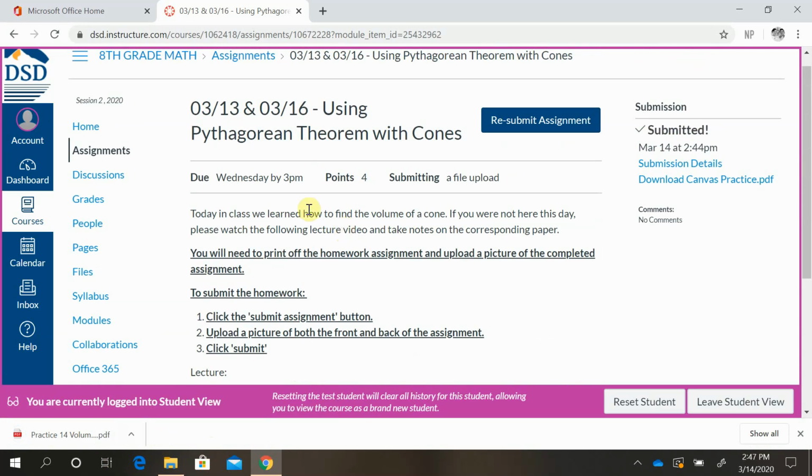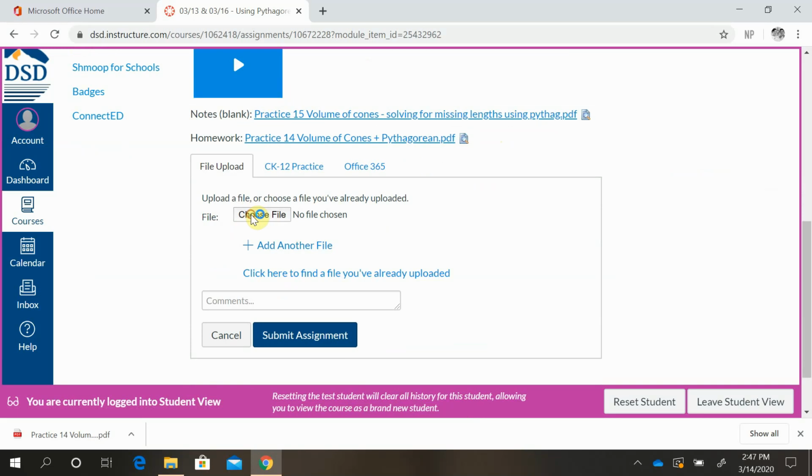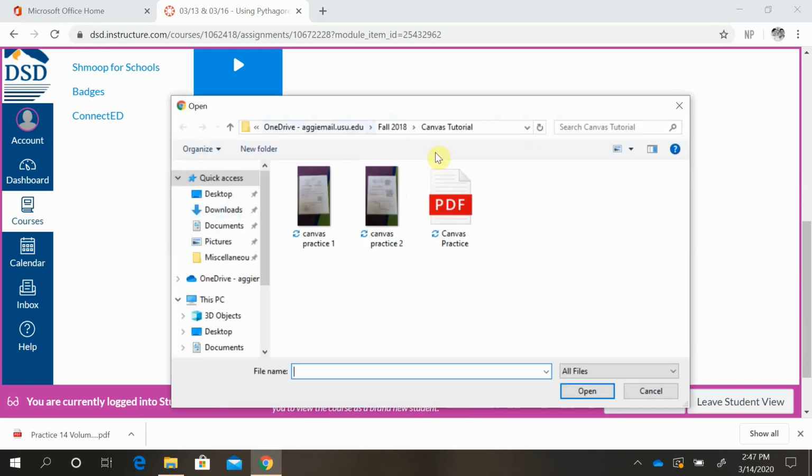However, in order to submit your assignment, you're going to come up here. This says resubmit assignment. That's because I already did another tutorial video earlier, but this will say submit assignment up here. So you're just going to click submit assignment, and where it says choose file, okay, you're going to click on that, and here I already have a few versions uploaded. So if you have a document scanner on your phone like CamScanner or another type of PDF converter on your phone, this is probably the easiest way for me to see your work, but I can do pictures as well.